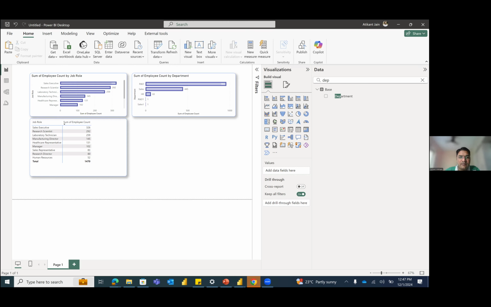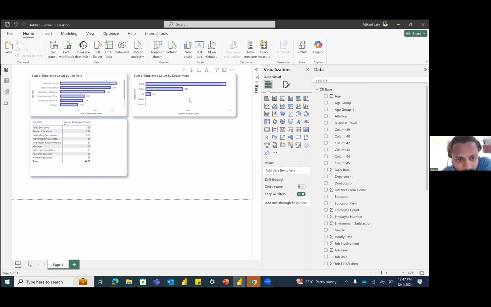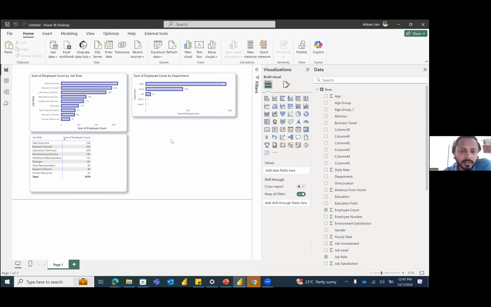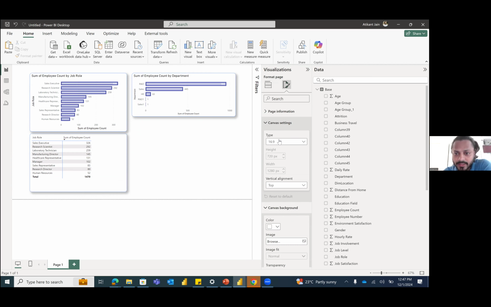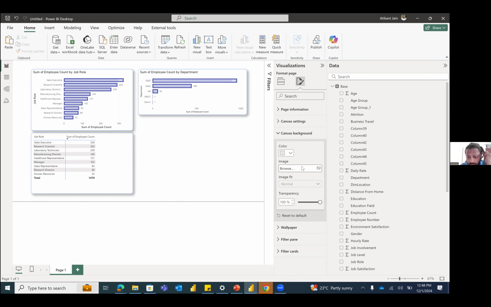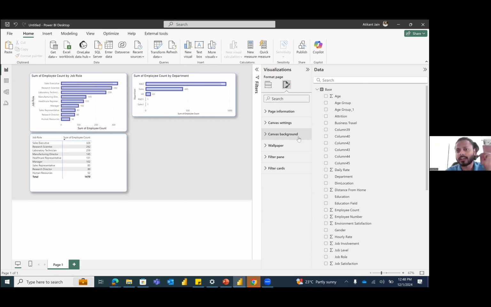All I'm saying is this is easier in Power BI, where within seconds I made this beautiful visual. It is about your creativity, how you want to make it nice, and change the background. In settings you can change the size of it. From background, let's say I want to make it light grayish and transparency to be 0. So you can see the background has changed. If you want the theme as your company's, you can change the background and replace it with your company's image. You can change the wallpaper. So it's fairly easier here.